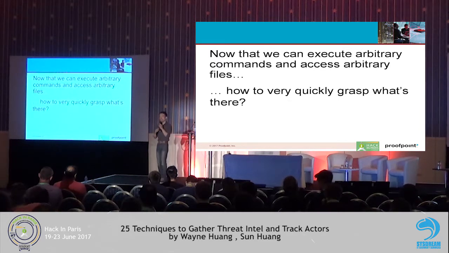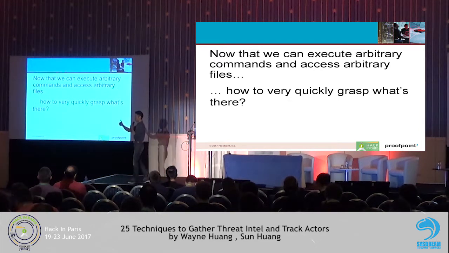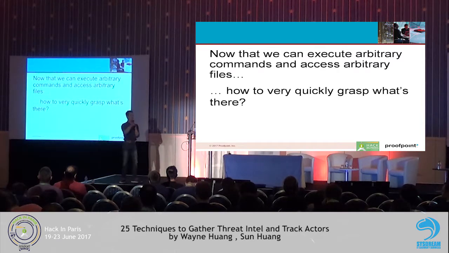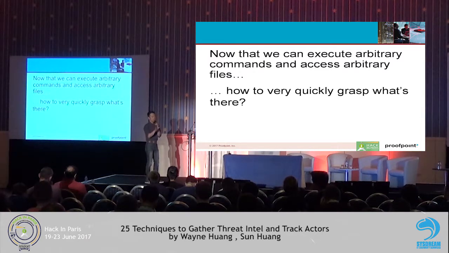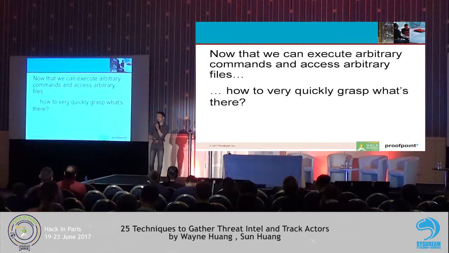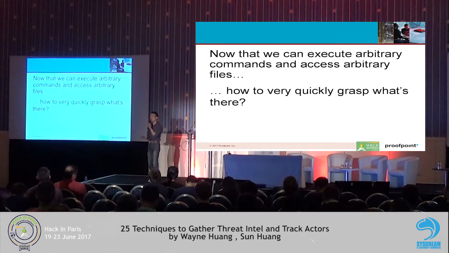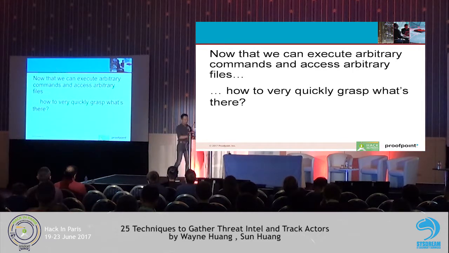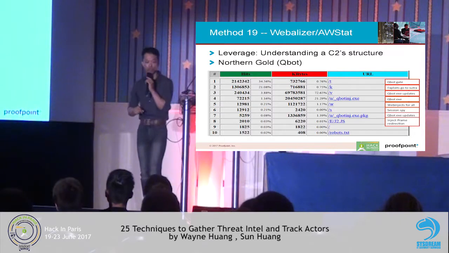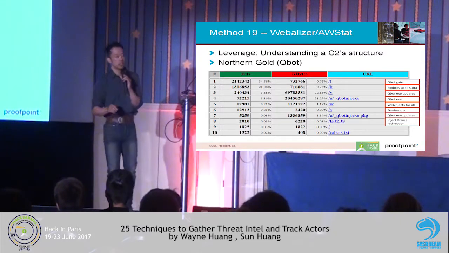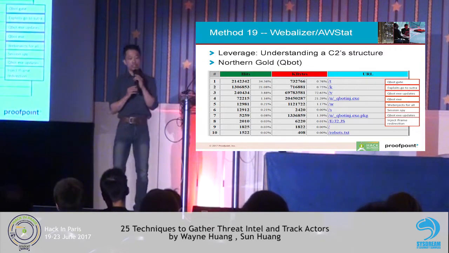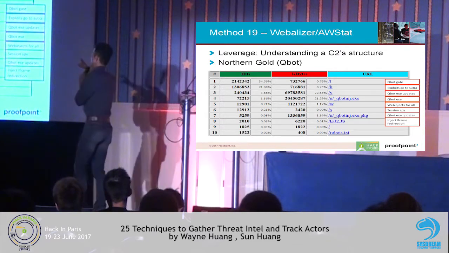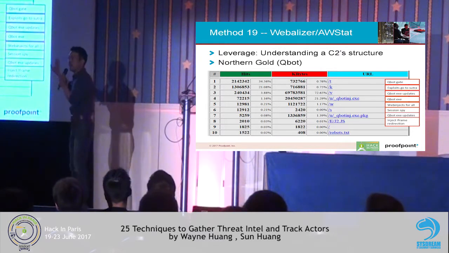Okay, so now let's say we have access to their command and control panel. We have access to the entire server. How do we very quickly understand what information is useful on those servers and how we spend our time? Because time is limited. They may quickly find out and just take the server down. One technique that we found useful was to just look at the Webalizer and AWStats. That's what we do most of the time when we get access, because from these, they'll show you the most accessed parts of that web server.